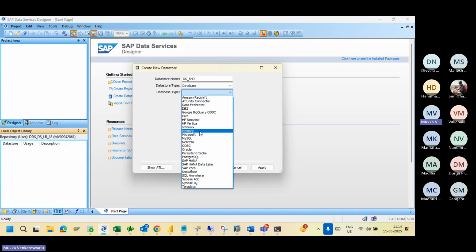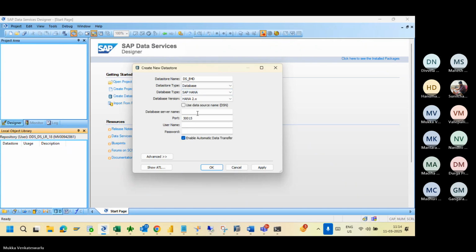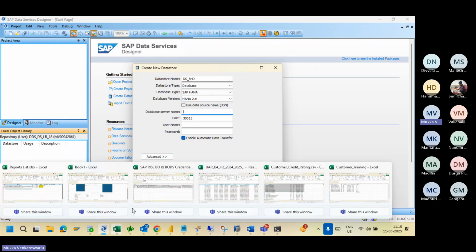Out of which I'm connecting to SAP HANA. When you select the relational database as SAP HANA, it will ask you for the version. Just give the default version, HANA 2.x. Then input all these details: server name, meaning the HANA server name, then port, username and password. So here I'm inputting all these details.